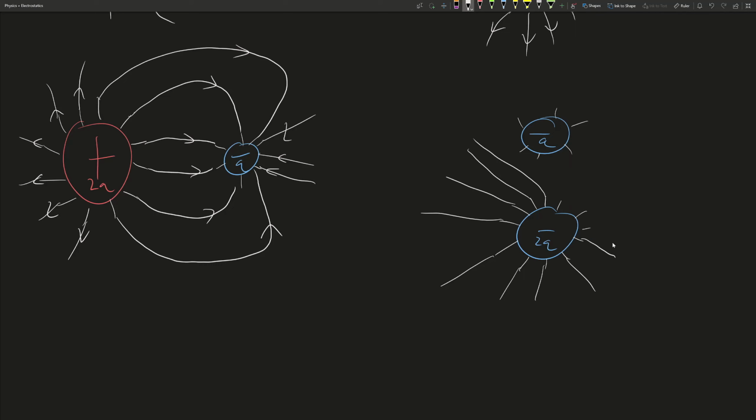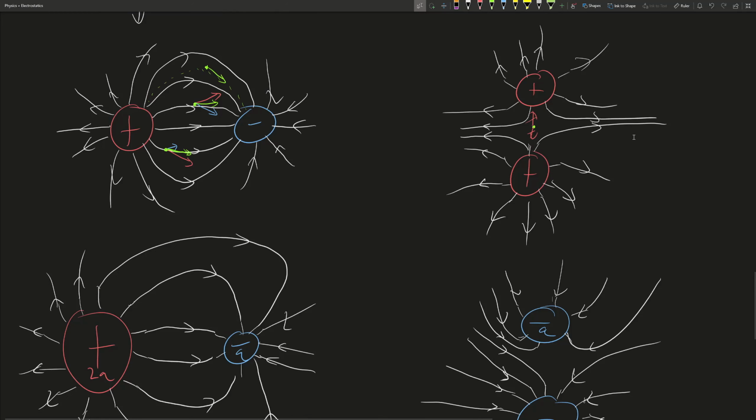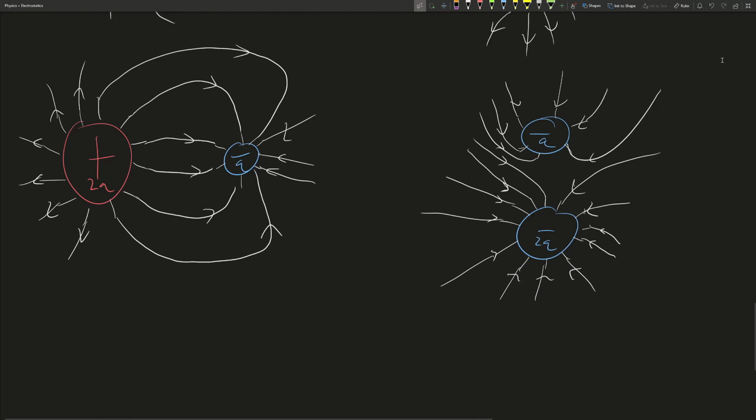So this curves less, and then this charge here curves more, since it has the smaller magnitude. So these curve at a greater degree. And now these will go into the charge because it's negative, but they curve more, as you can see in both cases, with a smaller charge. Whereas before on top we see that the intersection between them forms basically a straight line, here we see that it forms this curve because the charges are not equal.